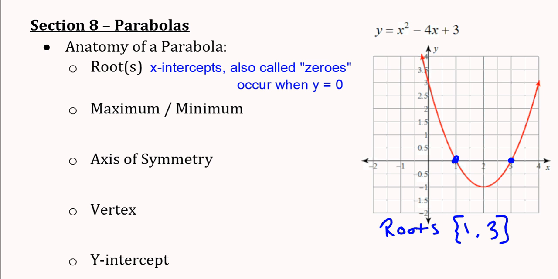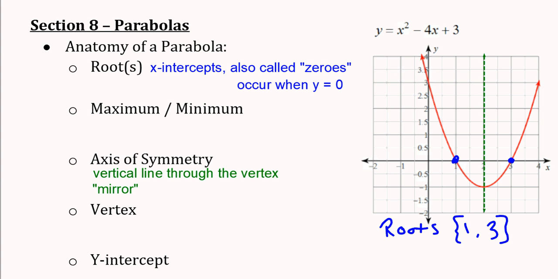Okay. Next key piece we want to talk about is the axis of symmetry. We're going to skip down a little bit. The axis of symmetry is that vertical line that happens to go through the vertex. You can see it here. It creates symmetry, so it basically acts like a mirror on my function. Anytime I have a point on one side, it's going to have an equidistant point on the other side. So again, this axis of symmetry acts like a mirror.